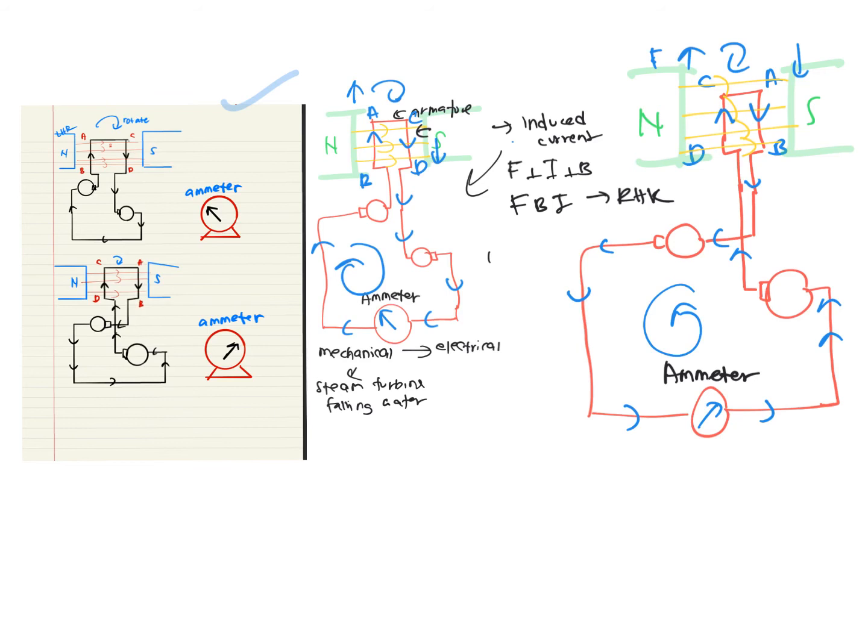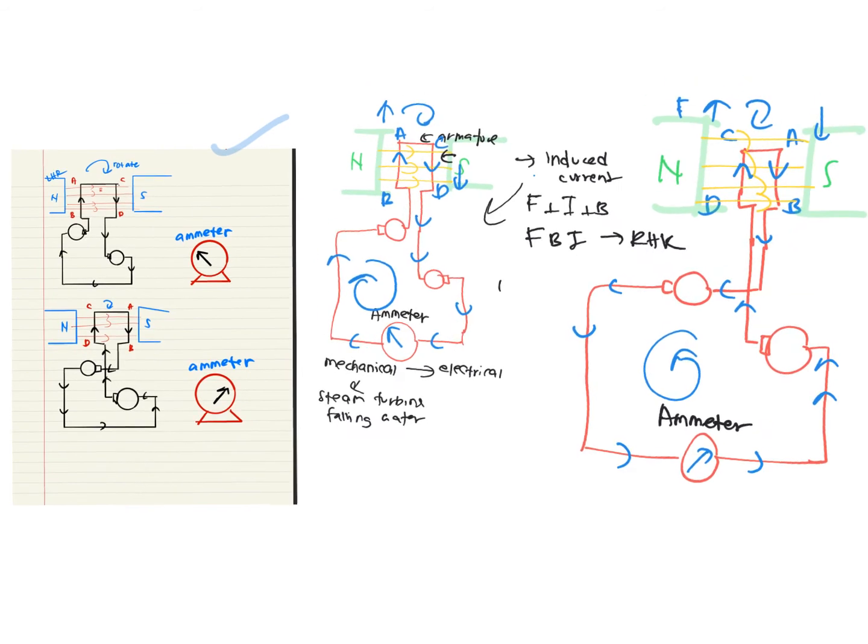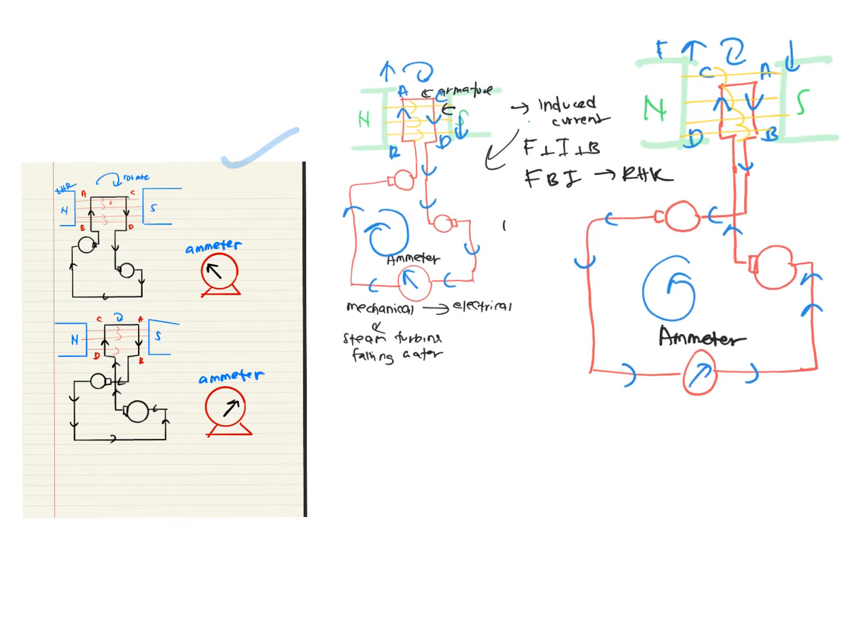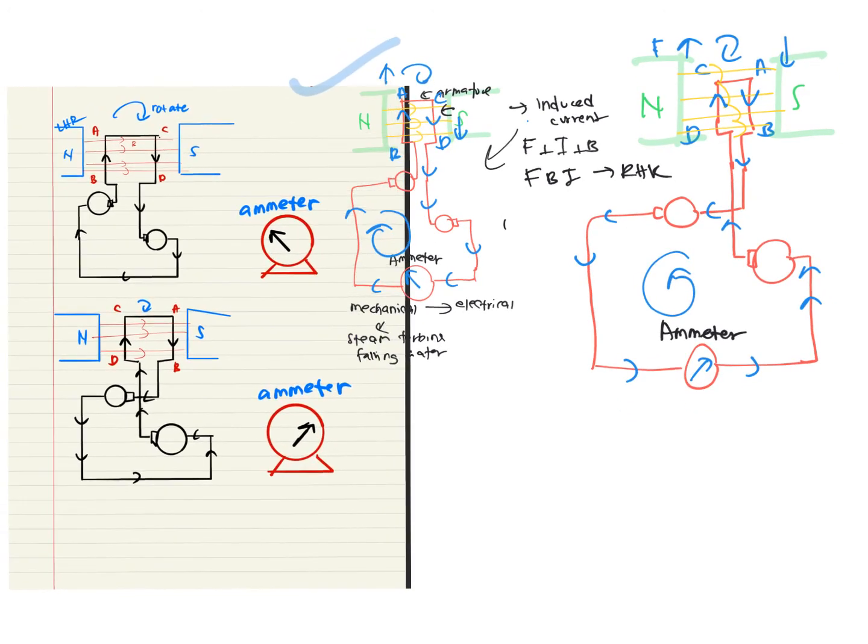The proper diagram I'm going to show you after this, so you can understand how it happens. For the proper diagram here, I've drawn it for you already. So this is basically the one. That's why you are going to get AC moving in a different direction every half time.